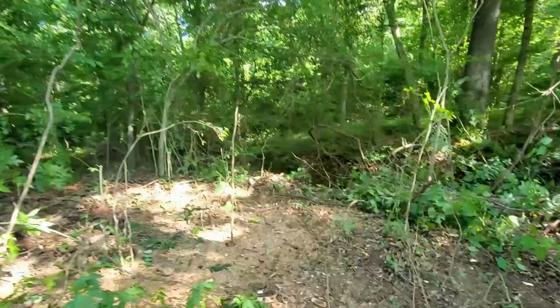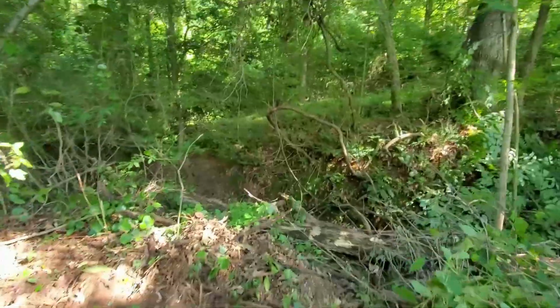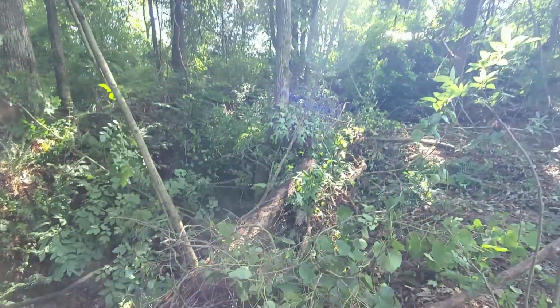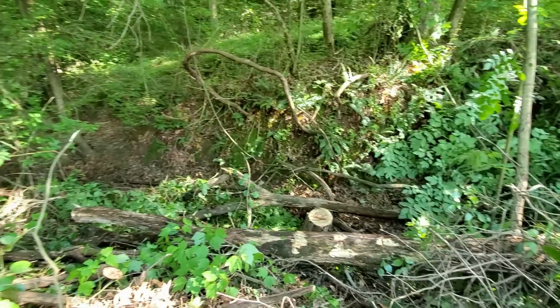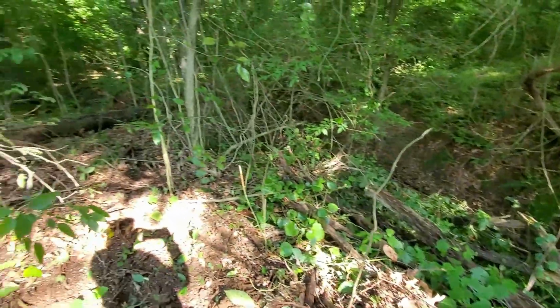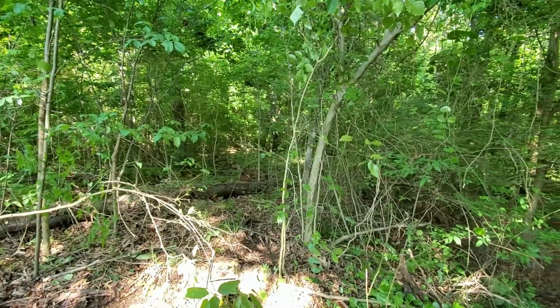So back here, there's a big gully, and we're planning on dumping everything in here because we're trying to fill it up. It's pretty deep, and it goes a little bit further down this way, but like I said, we're going to be filling it up, and instead of carrying it to the other side, we're just going to start dropping it in here. So, but what a difference. I mean, what a difference.